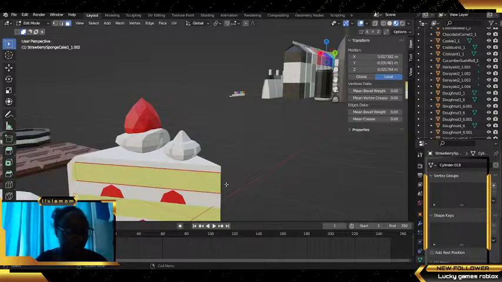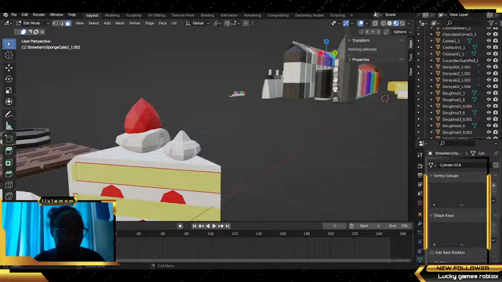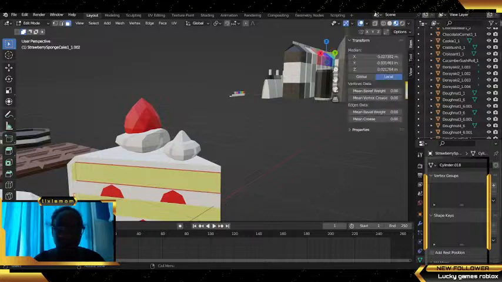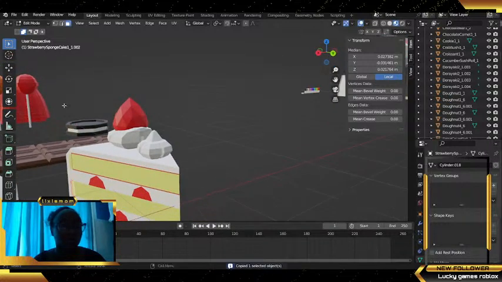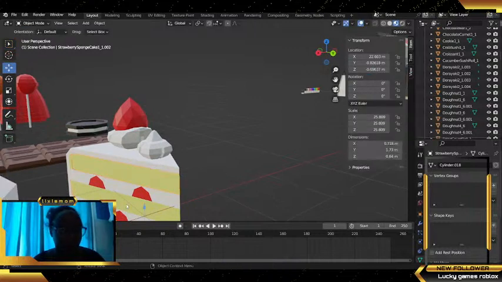Is there a copy? Let me see if Control X works in here. Okay, how do I take it? Let me see if I Control copy this, and then can I go in the other one and paste it there?